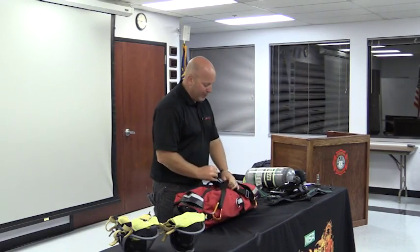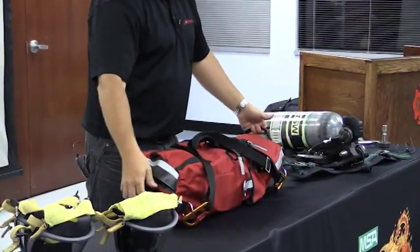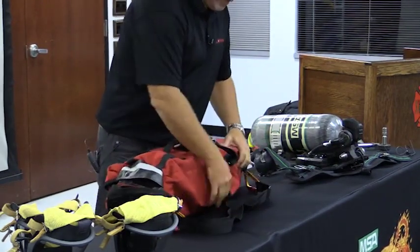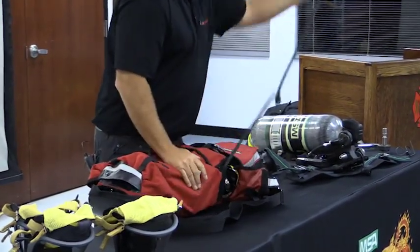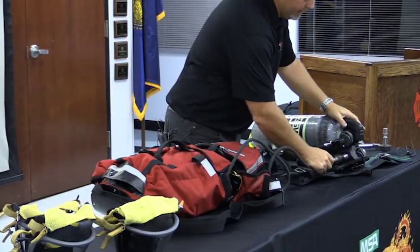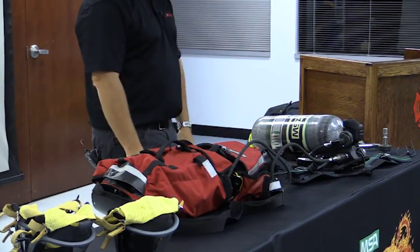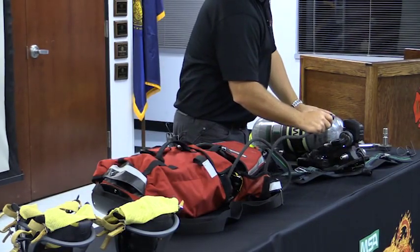You have a shoulder strap holder here, so you have the ability to hold the RIT kit here. It has a handle here, and a hard plastic skid, so it's much easier to slide along a carpet or wherever you're on. On the side of it, there is a release right here. This pulls out your universal rescue connection, okay? So now I have the ability to connect in to the downed firefighter. Obviously, I'd have to turn my cylinder on, okay? So now I'm equalizing the two systems, just like you've known. Anytime I choose to, I can disconnect, stopping the transfilling process.